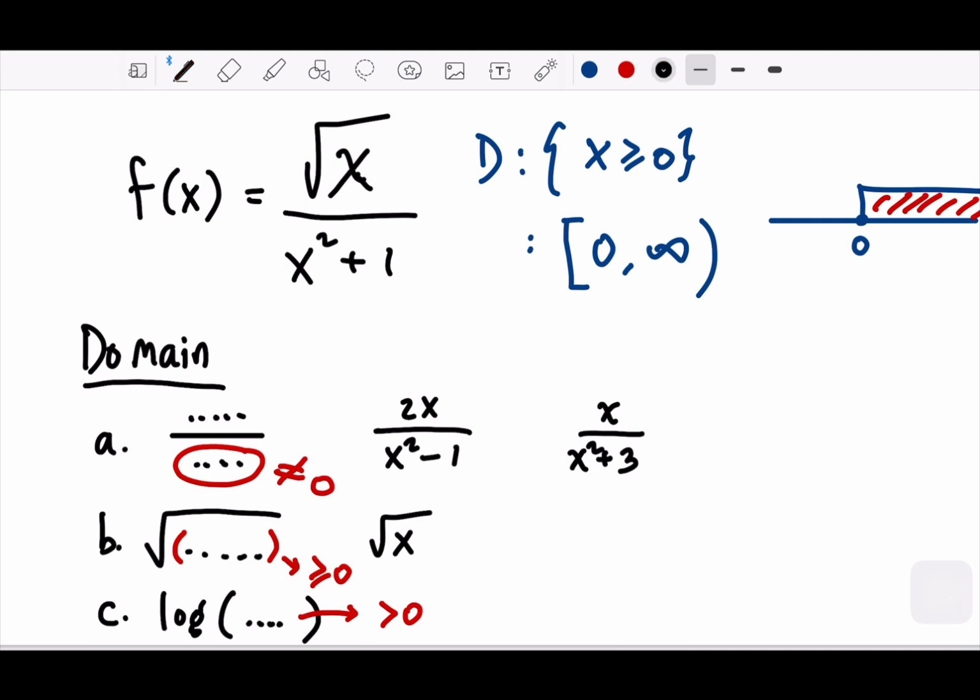Okay, maybe any questions first? So some of the problems will be mixed, maybe between square root or fractions or maybe with the log. Okay, and that's when you need to be aware of the domain. Because basically, in calculus, the default domain for every function is the real numbers. But of course, every function has a different setup, and sometimes they can have the potential for some numbers to be outside of real numbers. Like this one, it can be 0, but it should not be, because we want it to be in a real number. Right?